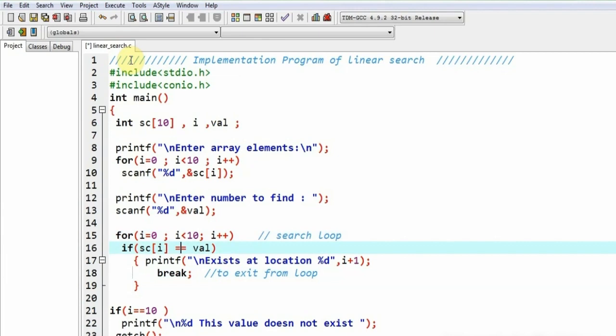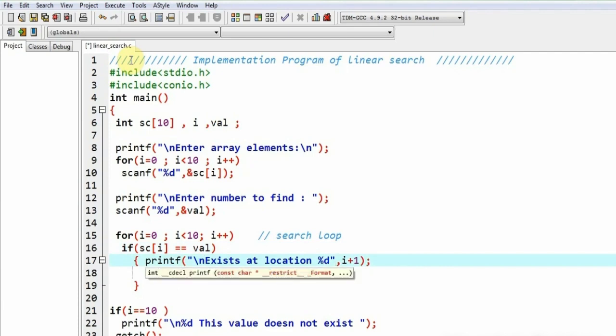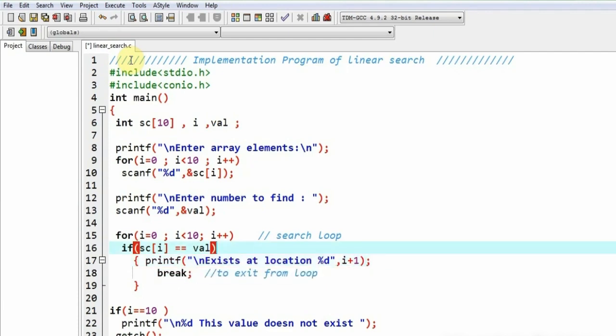Suppose the element happens to be present at location number 9. So location number 9 means the subscript would be 8, because subscript starts from 0. So if SC8 is equal to val, this condition is true, and the message will be printed: exists at location number %d.